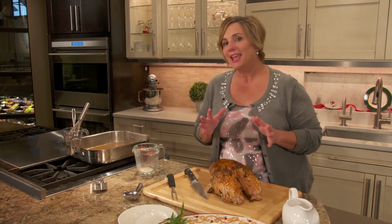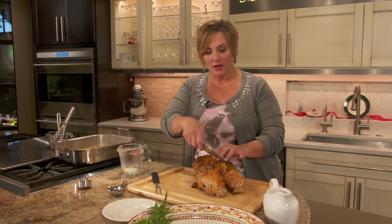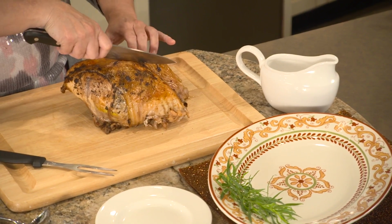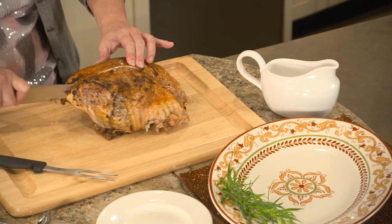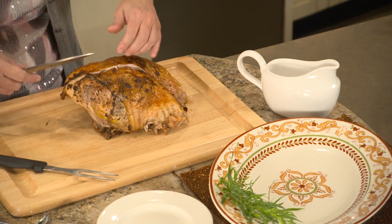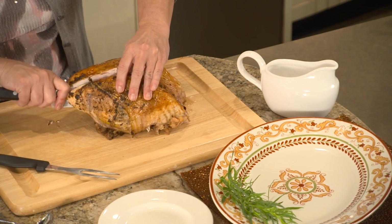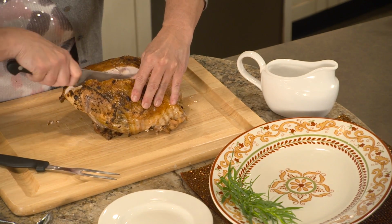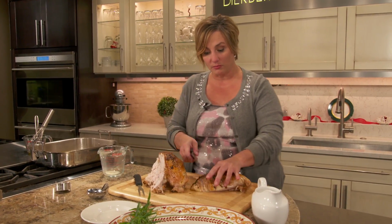Now let's talk carving your turkey. It's not as hard as you think. Nice sharp knife, go right along the breastbone. You'll see it right there. Just cut right down. And actually, that breastbone kind of guides you where to cut. Follow it down. And you have a beautiful turkey breast that's ready to serve.